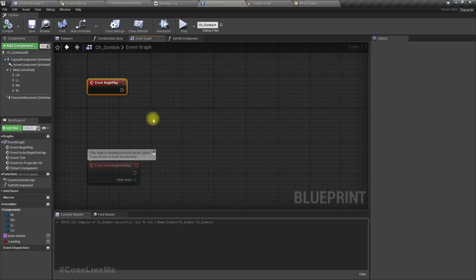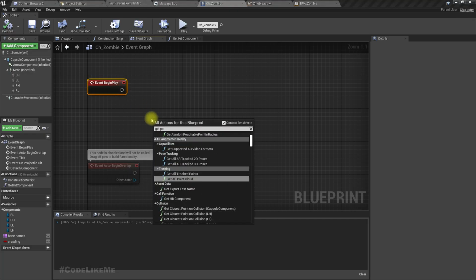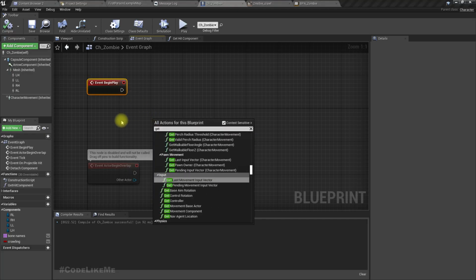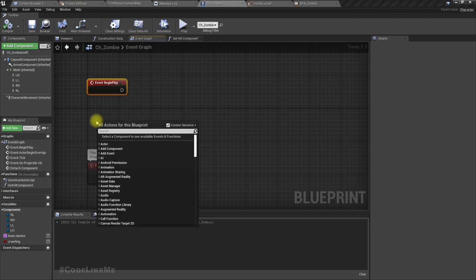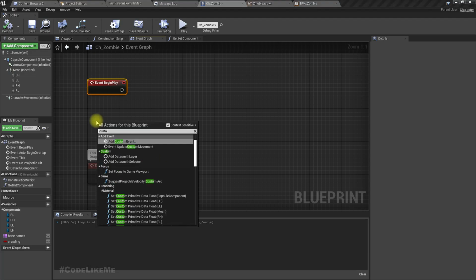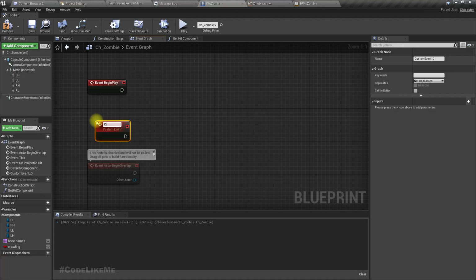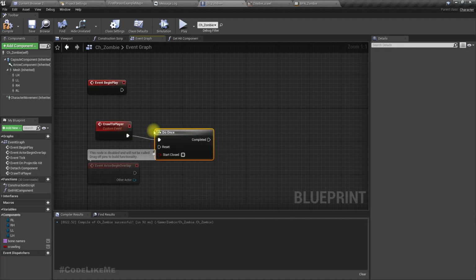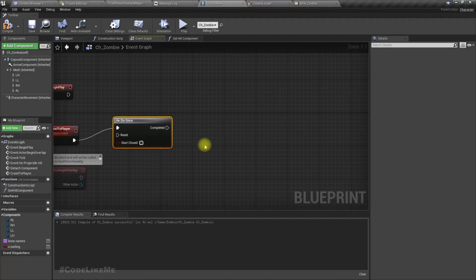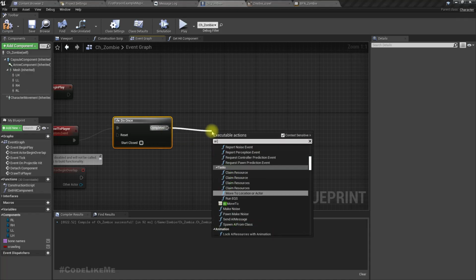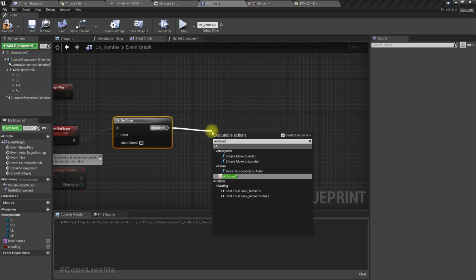So let's add a custom event, crawl to player, do once, AI move to.